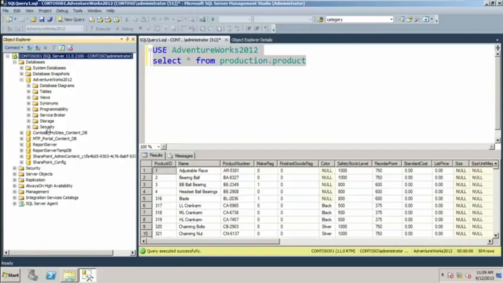Storage and security. So all of these are per database. We're going to talk a little bit later on in security, so we'll get more information and detail with that. All right. Anything else we should show while we're in here, just as an intro? Anything you can think of, Pete?